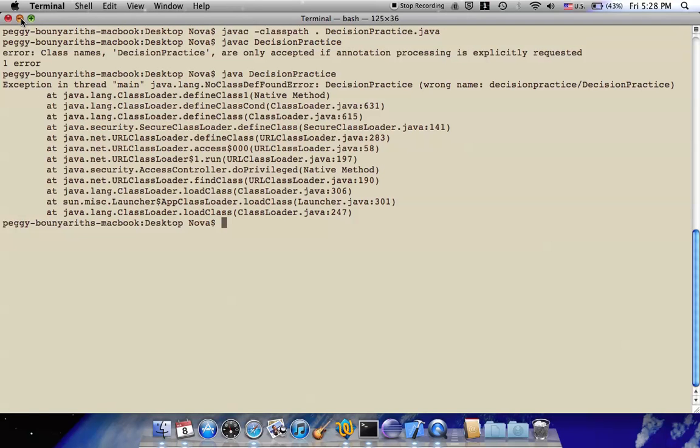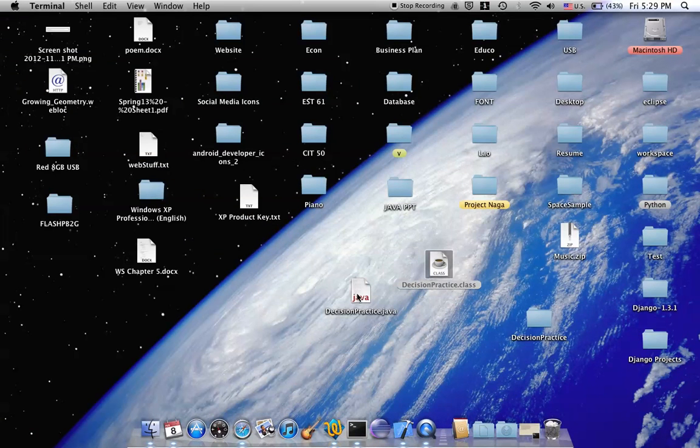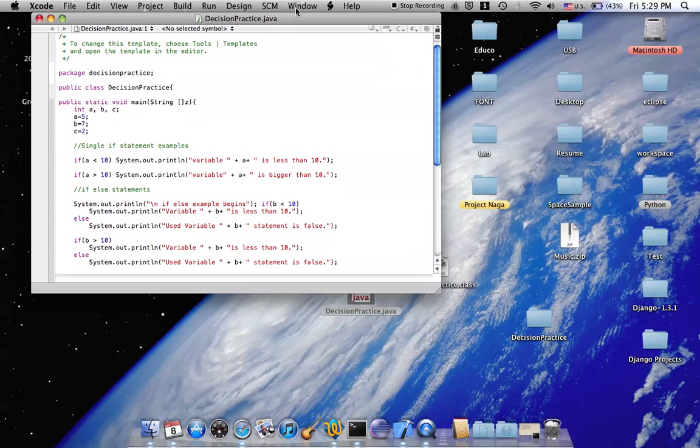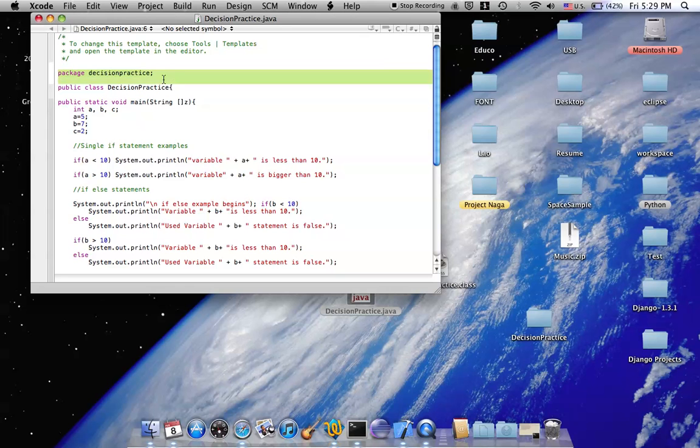So you go to your file, double click it and open it with your text editor or whatever you have available. The reason why it's erroring is because you don't have your package commented out. You need to go to your package, which usually is on top. It'll say package, whatever your package name is, and a semicolon at the end.